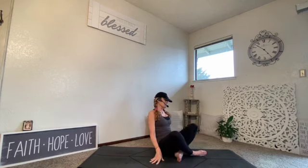So shoulders are down, a slight bend in your elbows, and see if you can pick your fists up, but keep pulling down on your shoulders. Really opening through the chest, and you've got some energy flowing through your arms. And release that and just kind of shake that out. Let's extend the legs long.